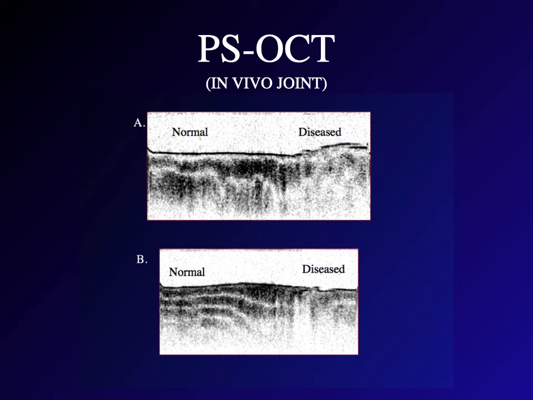One example: polarization-sensitive OCT in cartilage is more effective than structural imaging with OCT. We've done enough work in humans that orthopedic surgeons and interventional radiologists favor using PS-OCT. In the bottom left, a nice banding pattern shows healthy cartilage with well-organized collagen. In the upper left, we see collagen becoming disorganized even in nominally normal tissue — collagen changes far precede changes detectable on MRI. The right shows severely diseased tissue. This was done in vivo in human joints.